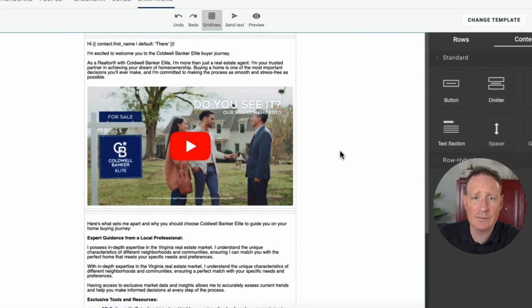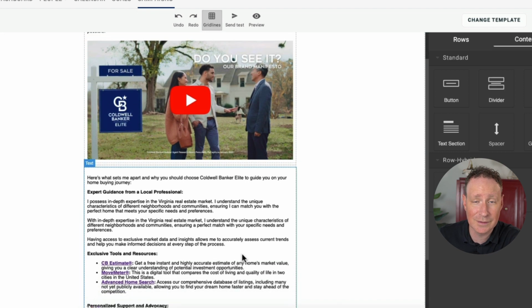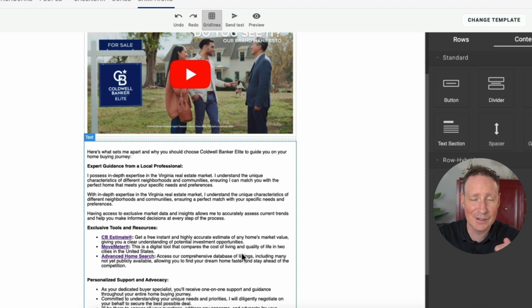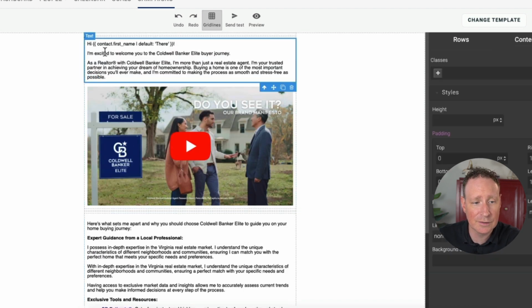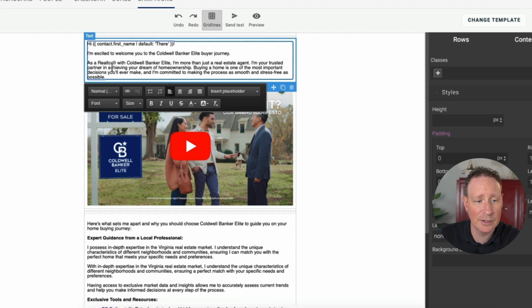And now you have kind of like a different, if you're familiar with Moxie websites and building those out, you have a little easy builder here to do whatever you want. If you wanted to add in other photos, you can kind of go crazy with this. I wouldn't do too much because you could end up messing up the formatting. But you can go in and you can just double click, just click inside here and you can change the text to whatever you would like that to be, whatever sounds more like your voice.